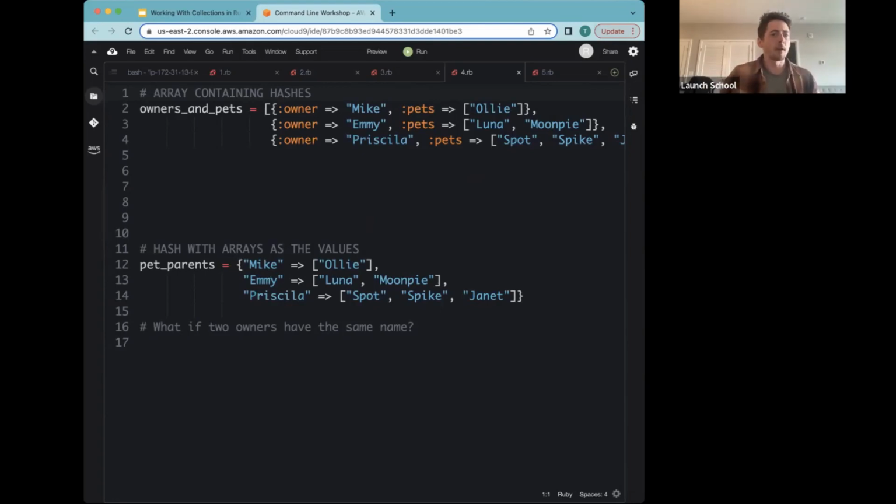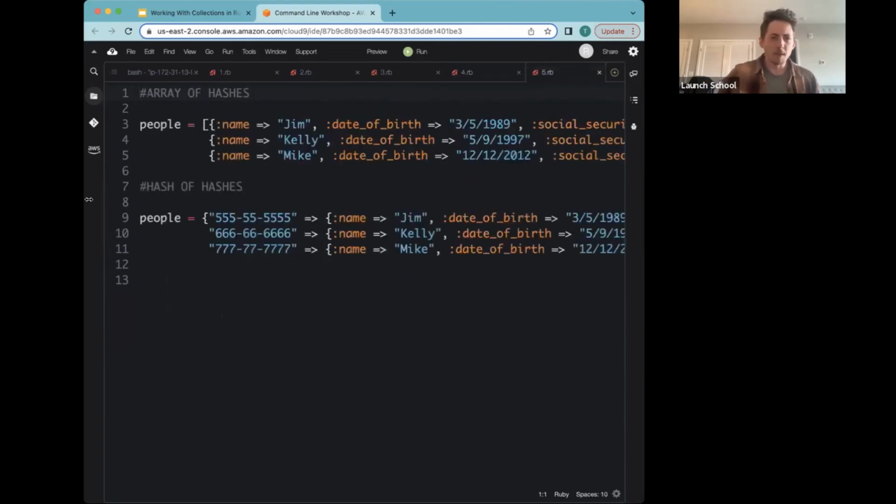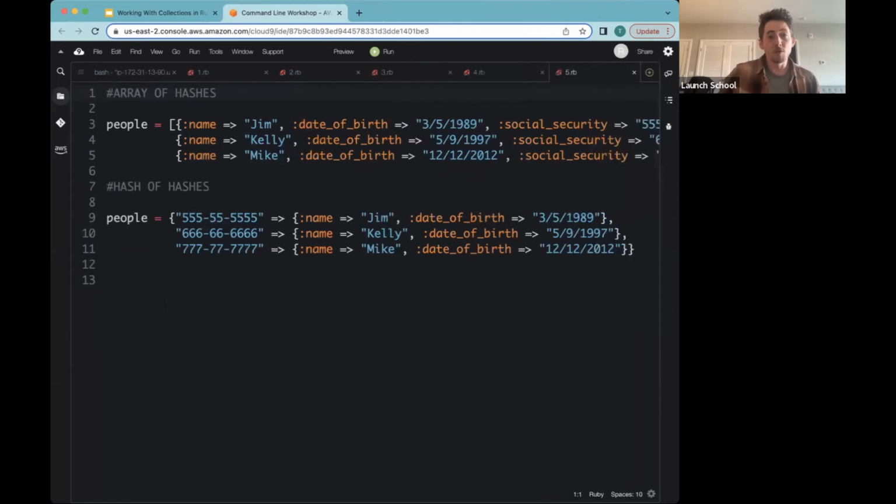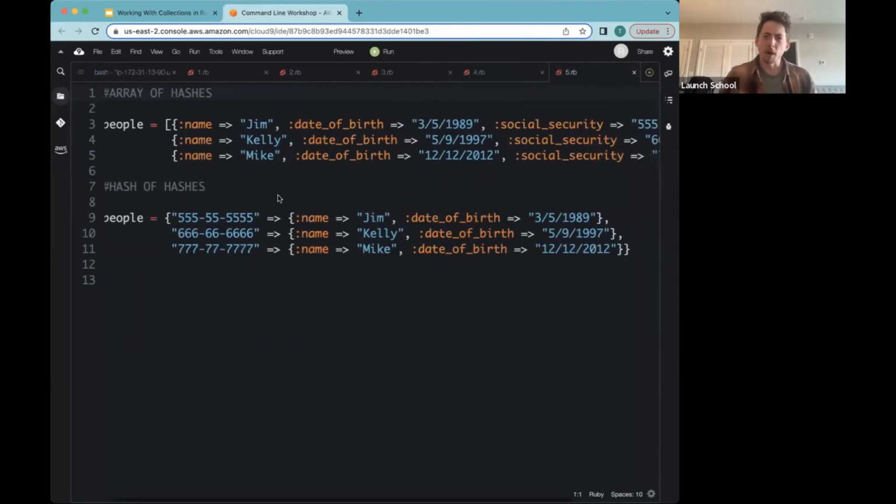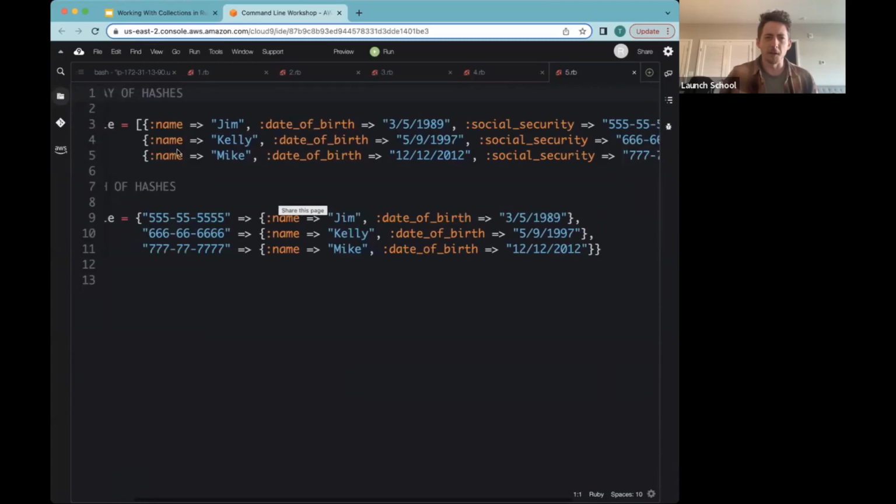Okay, and then 5, last question here. We're back working on that first program again. Now you need to store the user's name and date of birth along with a lot of other details like their address or their credit card number or something like that. What collection do you think you'd use now? I think there's 2 options here that would work pretty well. You could use an array of hashes, where again, all of that data has a label of some type. So you're not just having a bunch of unlabeled data in there.